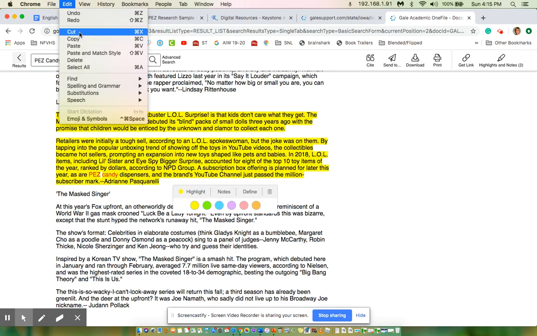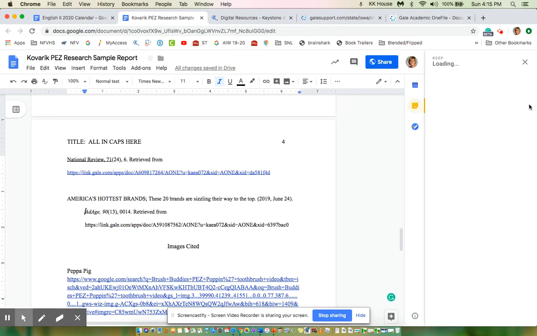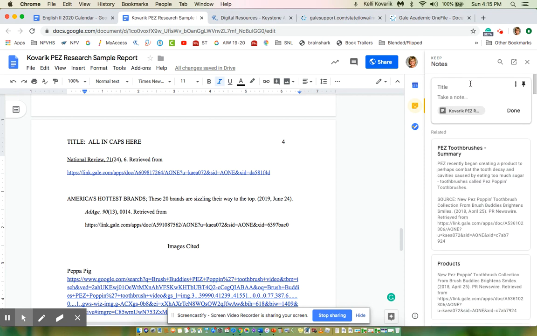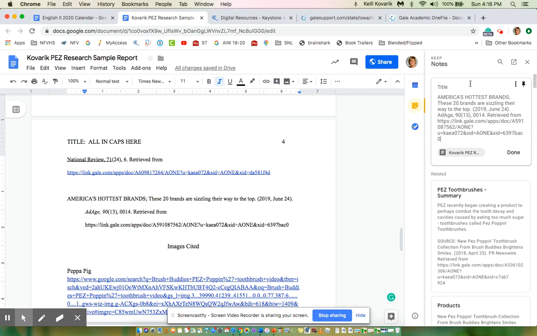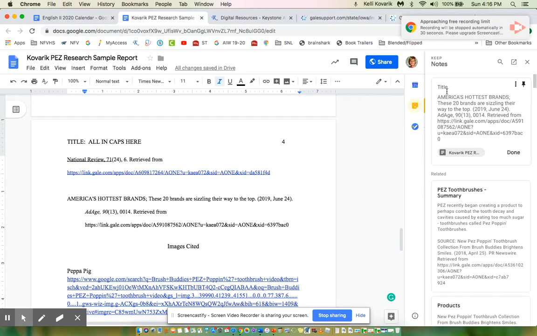I'm going to just go to copy, then I'm going to go back to my paper, click on my Keeps. Remember, my Keeps are over here on the side, and you can actually take a note or make a new Keep research note card right from within your document. You don't have to be outside of it. I pasted in the citation first because apparently I didn't copy it, and I'll try that again. And I'm going to remember that I'm quoting this information.